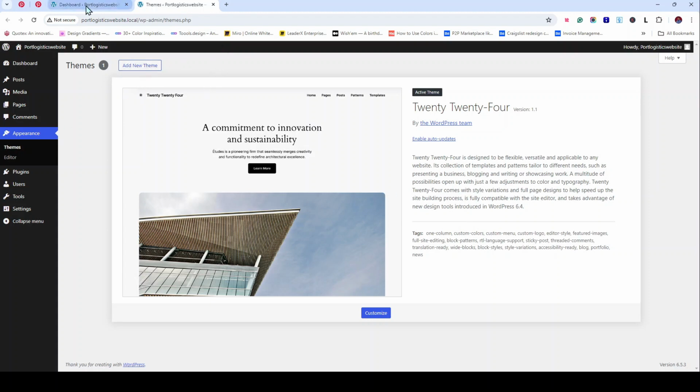Now, there are many themes that we can work with, right? So I will not continue with this 2024 theme version, although as you can see that it is the active theme.